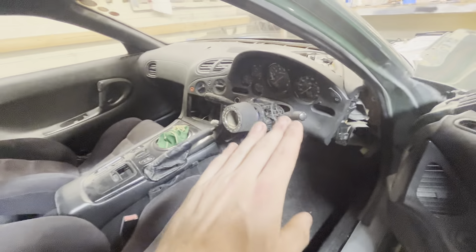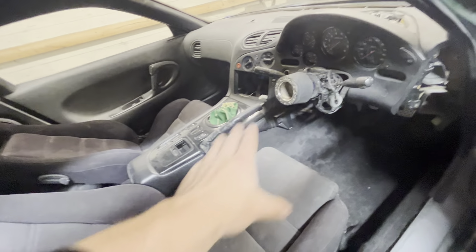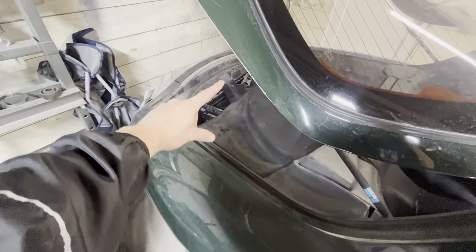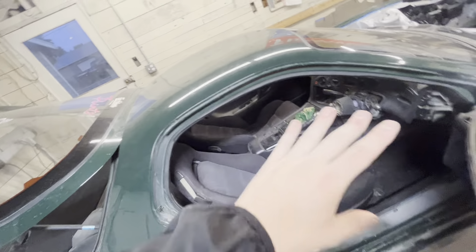It's currently about nine o'clock at night — I get off work and then work on this thing. Another quick thing: carpet's in, dash is loosely bolted in so I can connect harness stuff, steering column is in, center console stuff is in, seats are in, back seats are in, all the back carpet and trim is put in. Everything is good back there. We took the whole shell out, painted everything, and resealed everything in older videos.